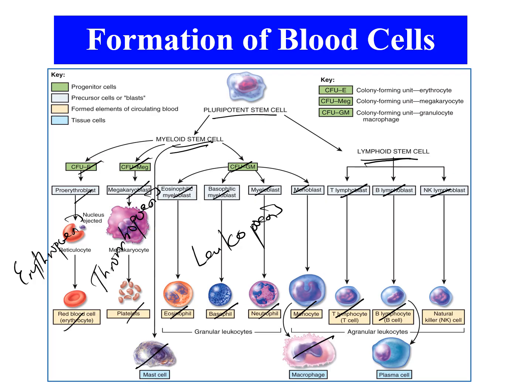The B cell can further differentiate into a plasma cell and a memory cell, which we are going to look at in details under white blood cells. The natural killer lymphoblast becomes a natural killer cell, and we are going to look at the functions of each and every white blood cell that we have talked about in the next lecture. This is how hematopoiesis occurs in the red bone marrow.